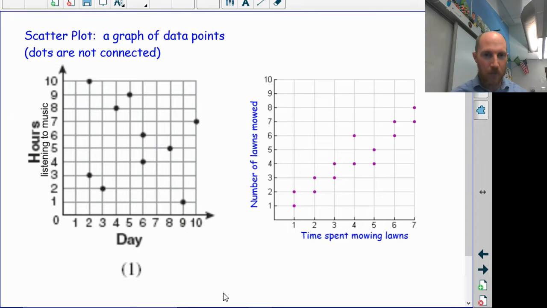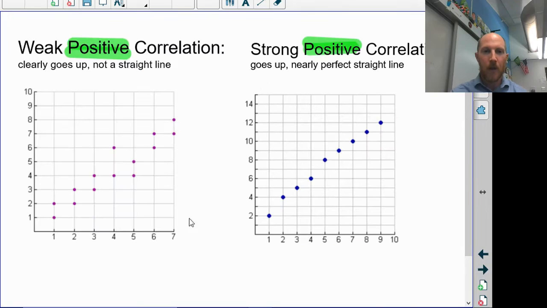Okay. So here's what the graphs look like. First of all, scatter plot is a type of graph where we just put dots. We're plotting data, so you've got two different measurements on your two different axes. Okay, so these are both examples of scatter plots. Dots on a graph, we never connect the dots. Right, that's not what you do with a scatter plot, it's just dots.